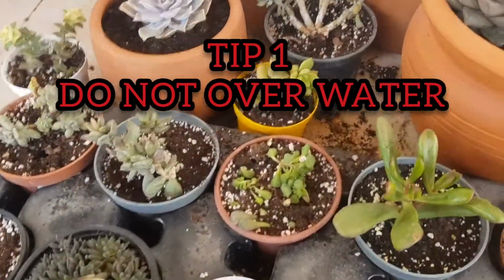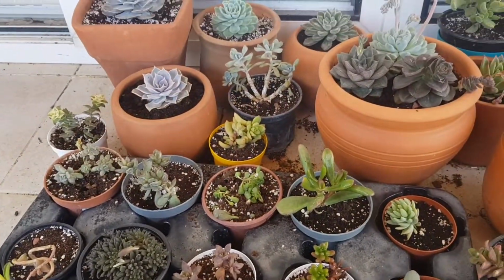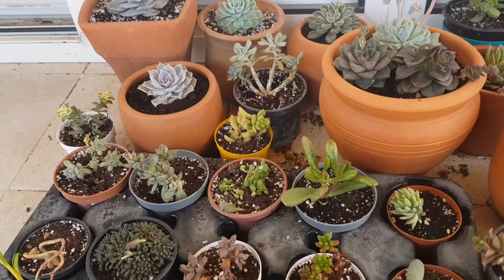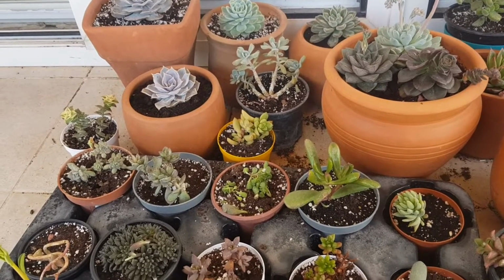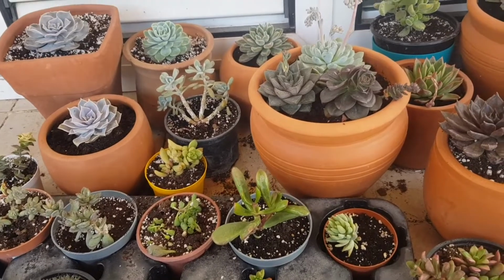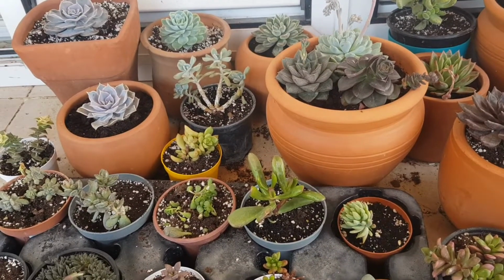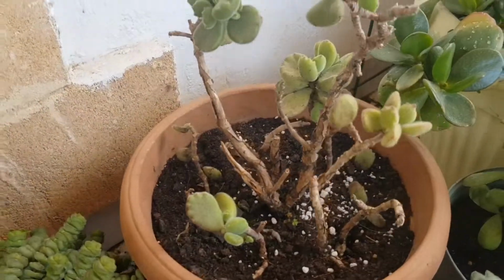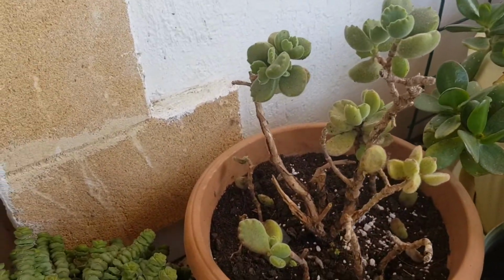Well, the number one killer of succulents, believe it or not, is overwatering. Yes, this is the number one that you guys really need to listen to. If you overwater your succulents, they will look like this. Now, this is recovered. This is in recovery.